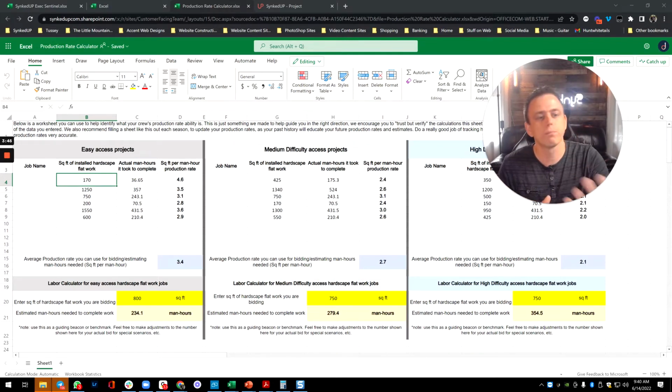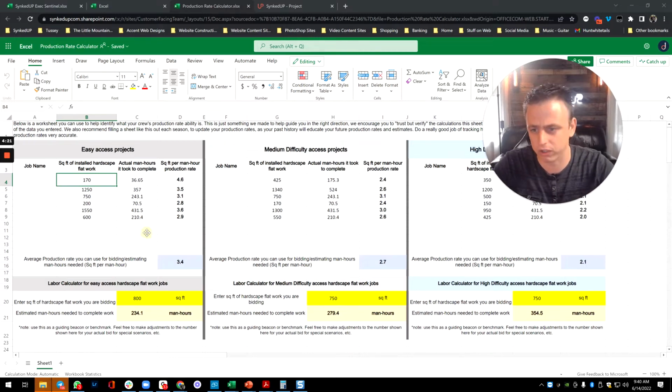And even your own production rates change over time. Once or twice a year, I would recommend that you look at your own track record, which is again what this spreadsheet on my screen is for, and just make sure that your production rate is actually in line with what you are actually capable of producing now. For instance, if you have some turnover and you got some green employees, that's going to have an impact on your production rate. If you have super skilled employees and you buy a mini excavator and now you're much faster, that's going to have an effect on your production rate. So these things evolve and change over time, which is again why I built this spreadsheet.